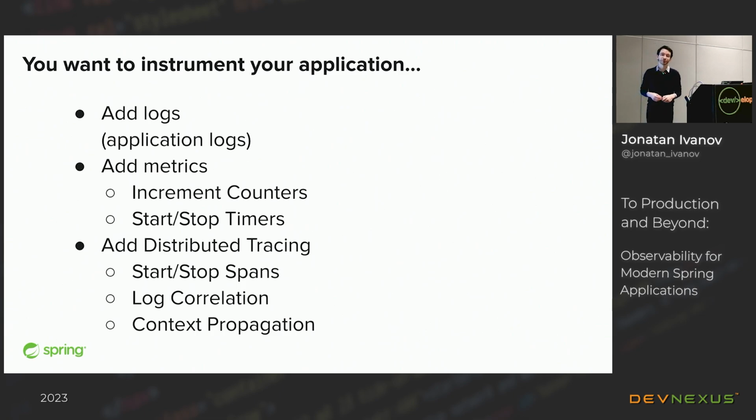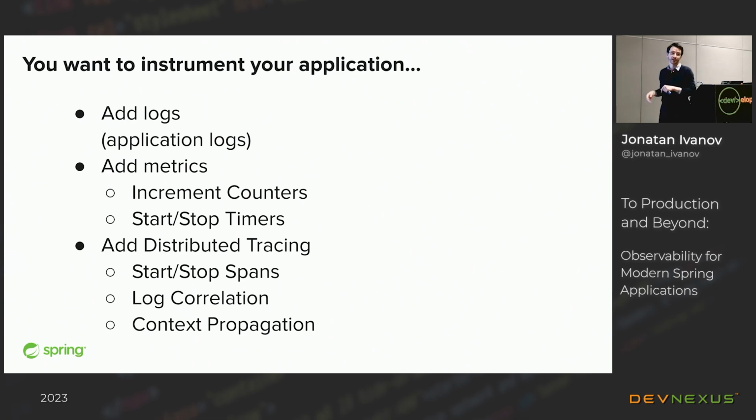that multiple times, unfortunately. And you want to add logs. You maybe will start and stop timers, increment counters. Maybe you will start and stop spans if you want distributed tracing. You need to implement log correlation, context propagation, a bunch of magic. And this is also like 3 signals. You can basically have audit logs, or emitting events to an audit table, pushing some events to Kafka about what happens in your system.